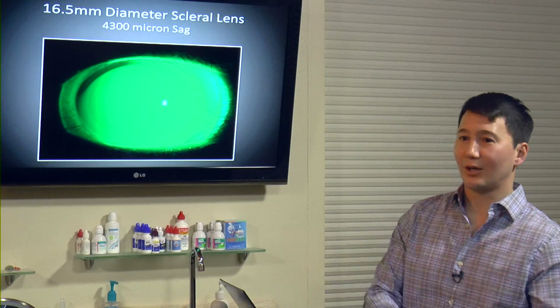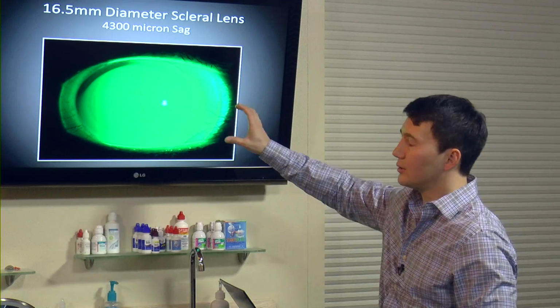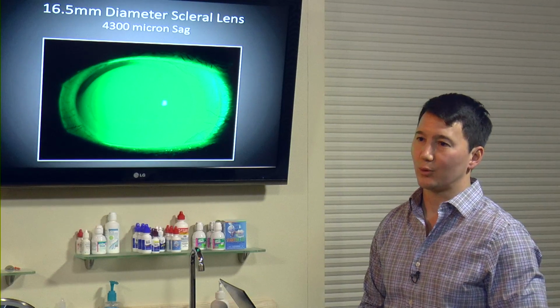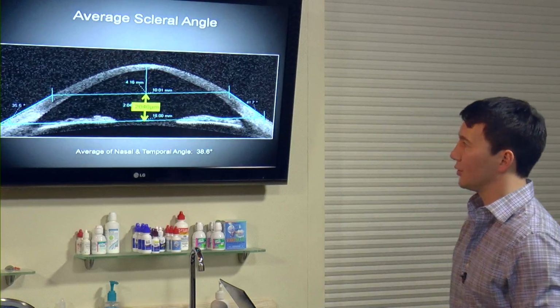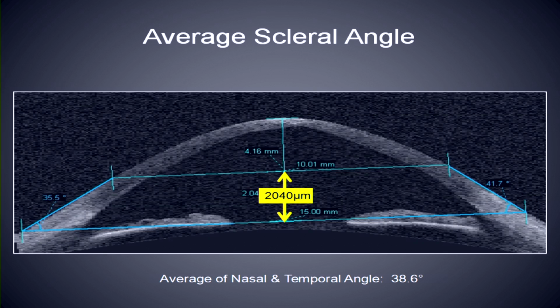So you've got to pull the lens off and then go through the process again of trying to get it on. So if we could get the right first lens on the first time, it just makes us so much more efficient. That's why it's so important to us. Now, that scleral sag factor is really a good gauge, a good guideline to use, but it's not 100%.